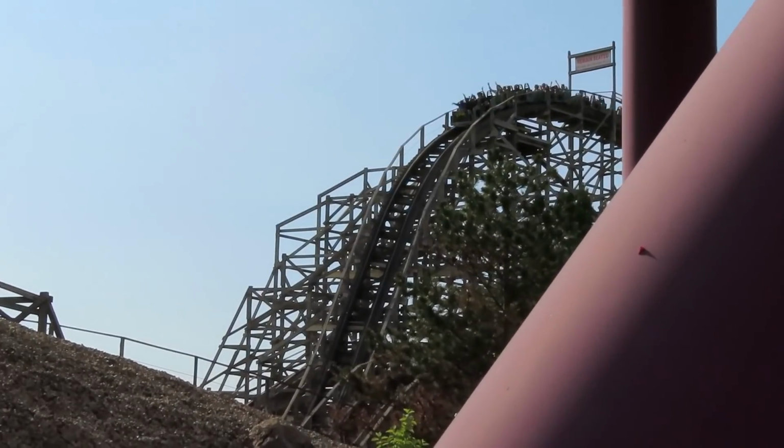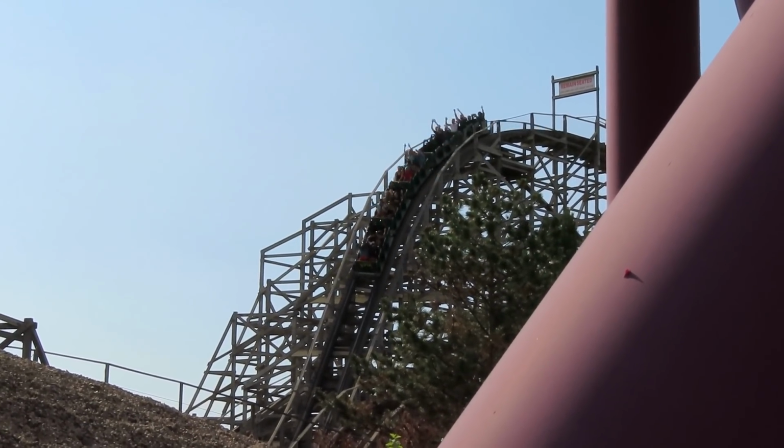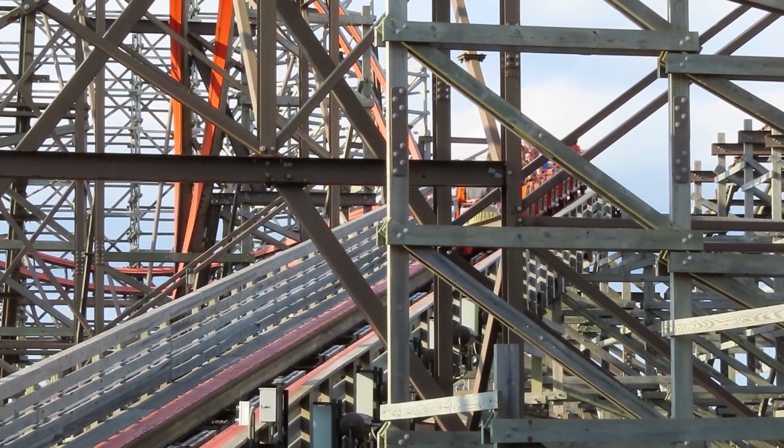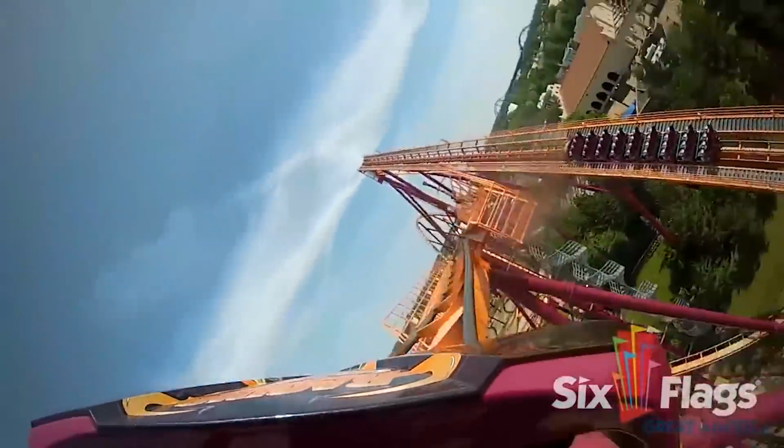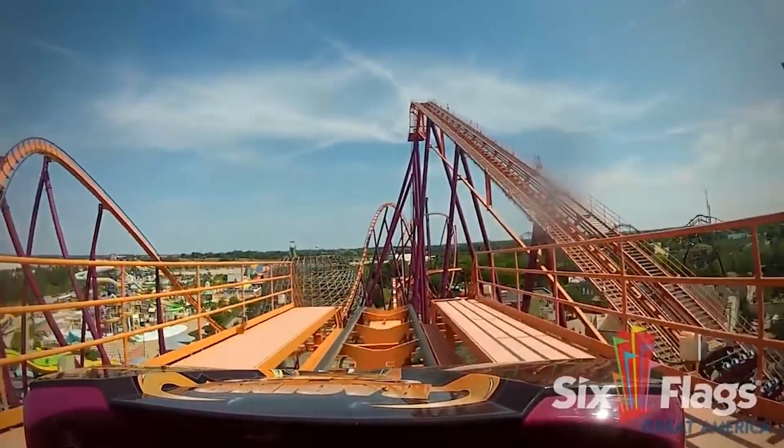If you're new to this series, prime ride time starts when the front car starts to pick up speed off the lift, and it ends when it hits the final brakes. For launch coasters, prime ride time starts when the launch starts. Mid-course brake runs are left in. These do increase the ride time, but they'll hurt the pacing.